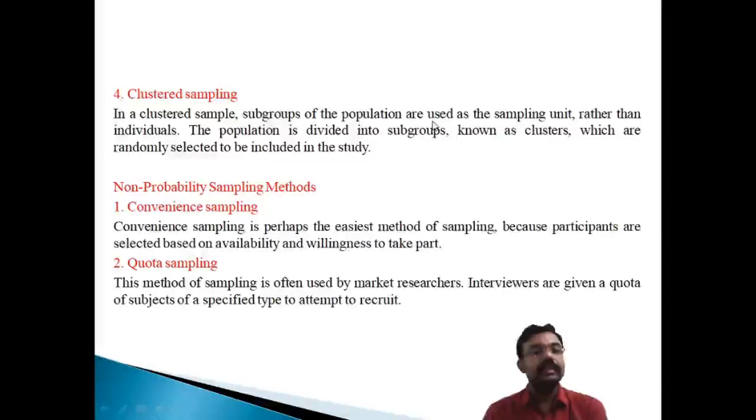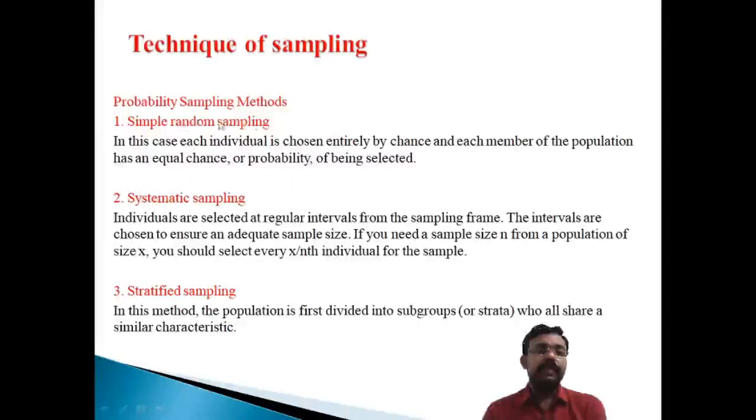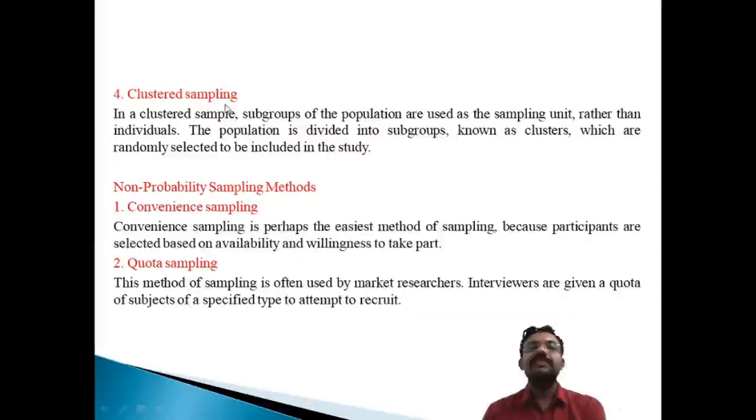It's known as the cluster. And these are the four important methods of sampling under probability: simple random, systematic, stratified, and cluster sampling. And part of the non-probability sampling methods are familiar, because when you do research, you most often write a lot about non-probability sampling methods, purposive sampling or convenience sampling. And from a practical point of view, these are sometimes irrelevant.